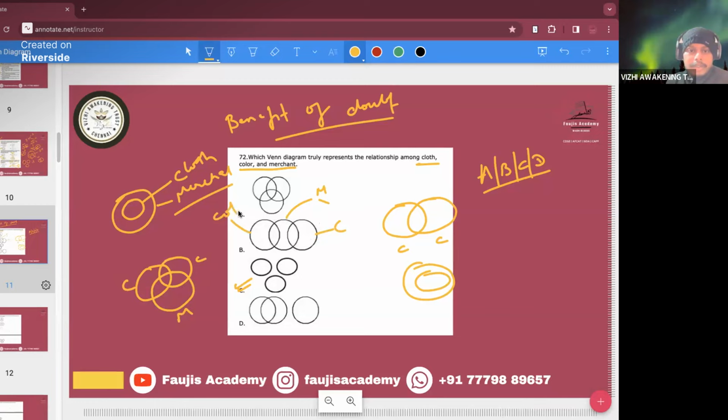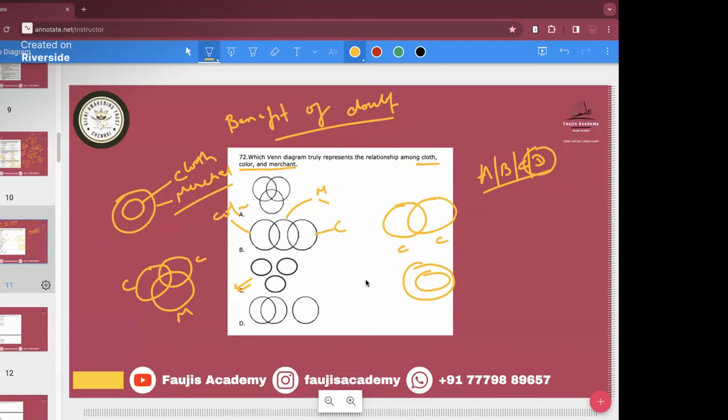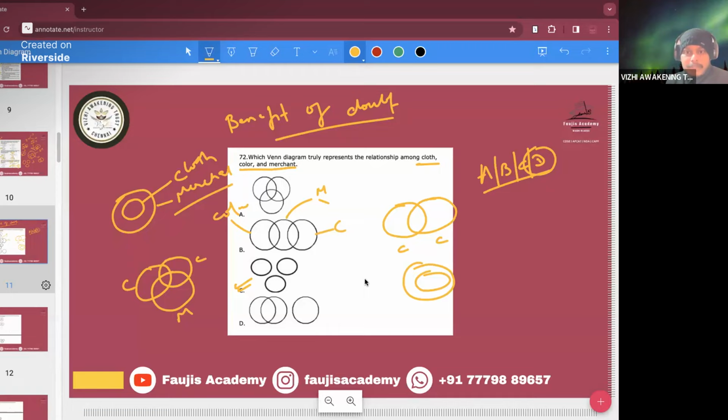I think the only D, Rajesh, you said D. With what logic did you say D? Sorry, sir, I didn't think of the relation between merchant and color. There's a relationship between cloth and color, color and merchant, merchant and cloth, all of them. Okay, there is some relation. So in that case, I would not have chosen D. Unless it is as clear as cricket, football, volleyball, basketball, we should not go ahead with this option. We should establish some relation.